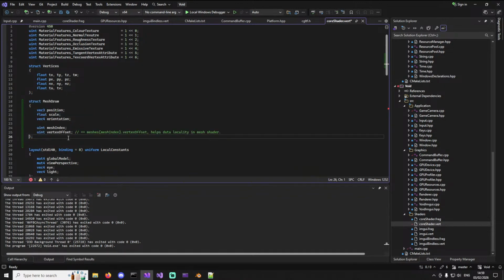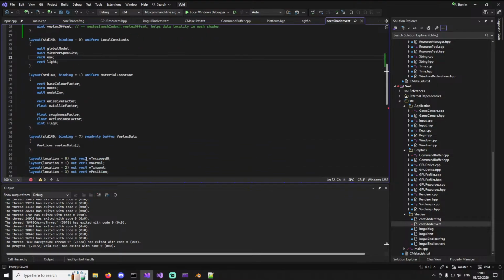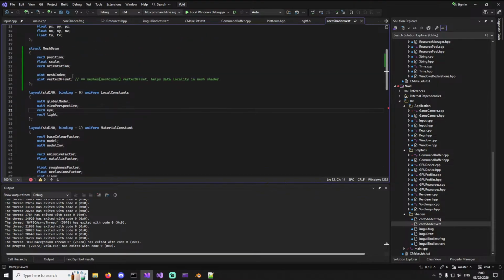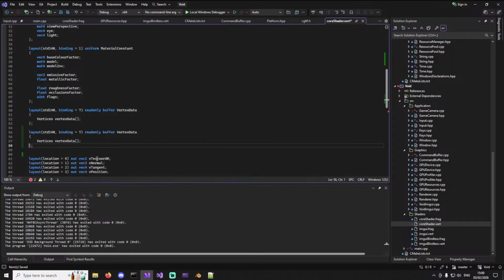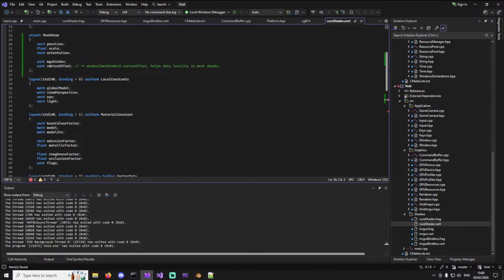So if you've written shaders before, this will be very basic, I guess. These descriptor sets, these SSBOs start at 7 and 8 because I'm not currently with bindless yet.